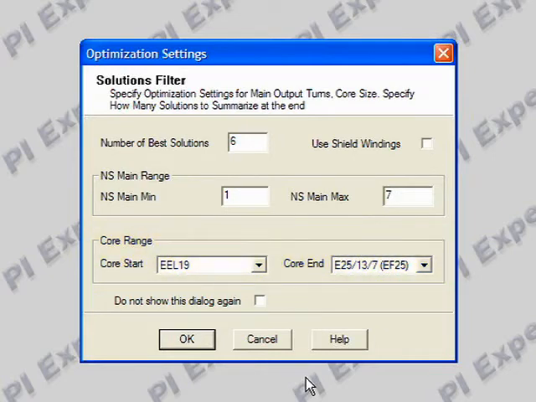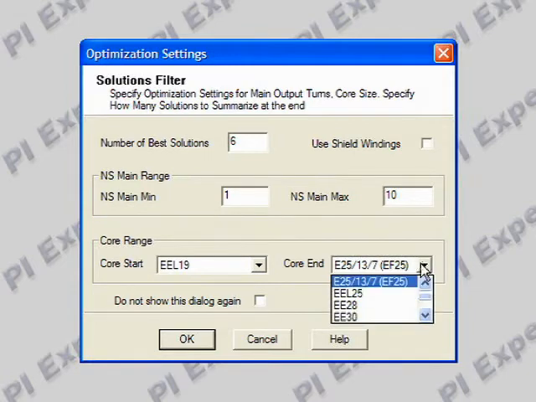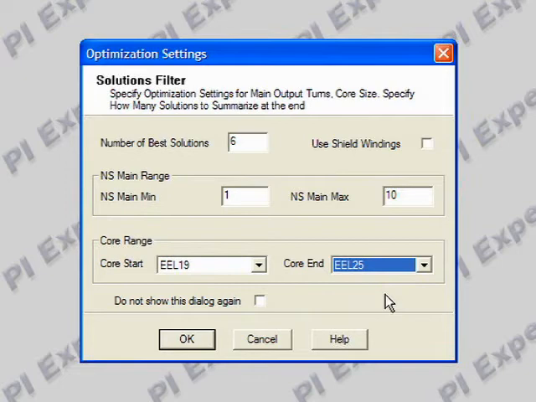For example, I can ask the software to iterate from 1 turn all the way up to 10 turns. And I can ask the software to end at 1 core size higher than the default while generating results. Bear in mind here that increasing the turns or the core size will increase the combinations that the software will have to compute and may result in increased runtime. Click OK. This starts the optimization process.